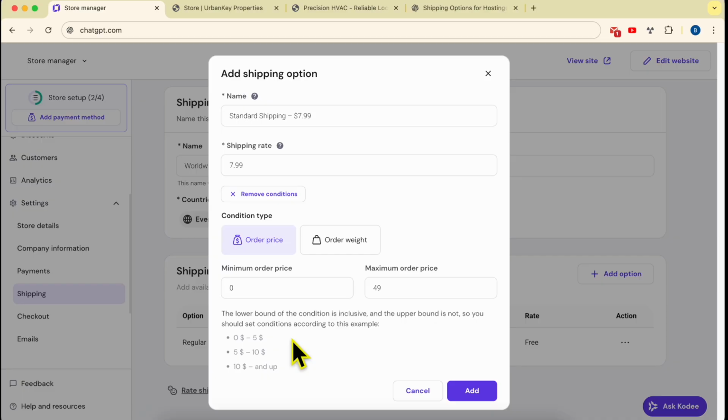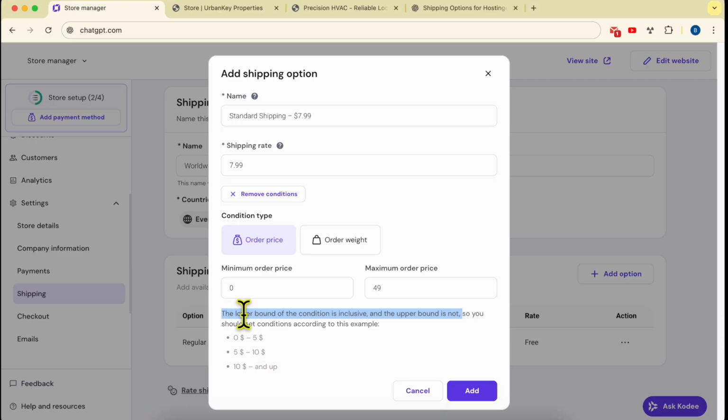Let's reread the important sentence. The lower bound of the condition is inclusive and the upper bound is not. This means that if I got an exactly $5 order value, which shipping option will be used? Is it the first one or the second one?